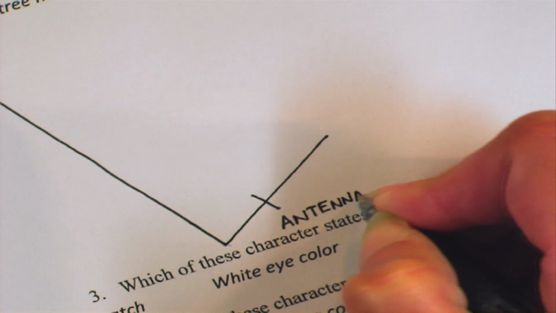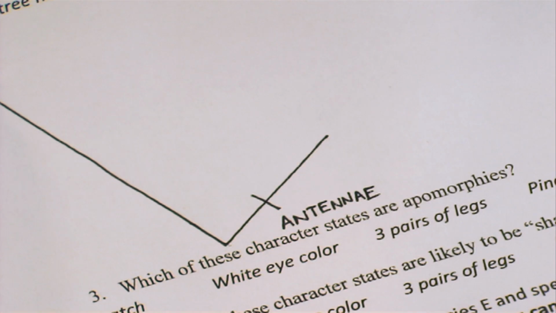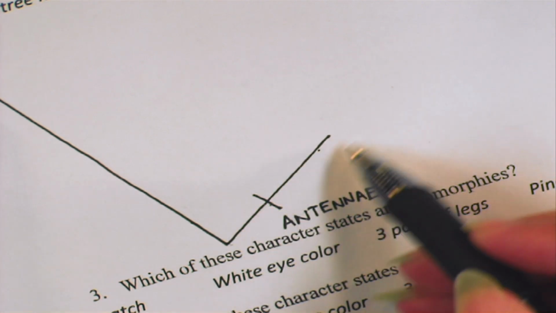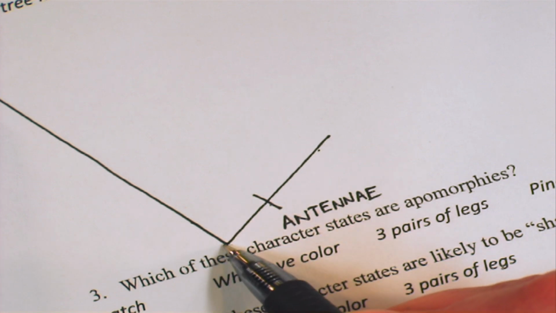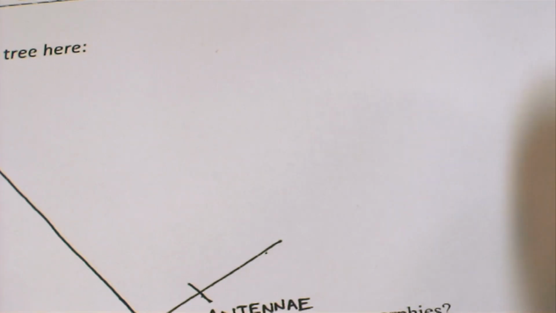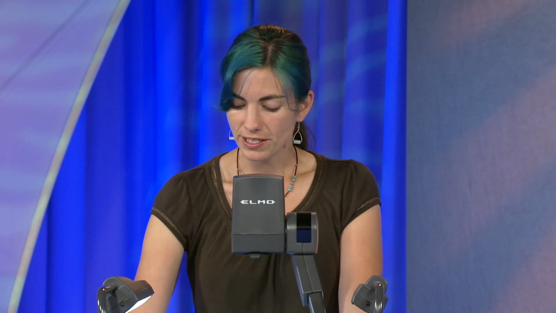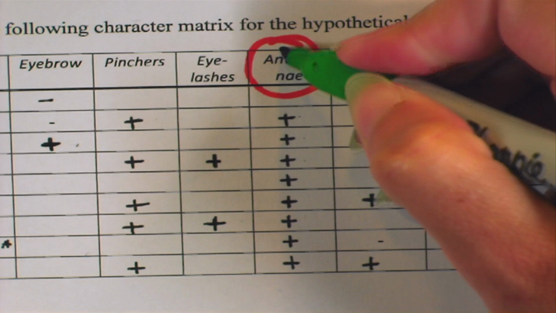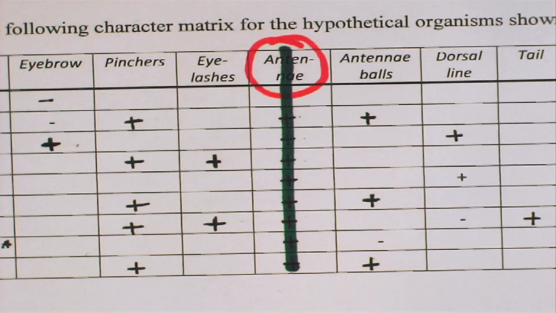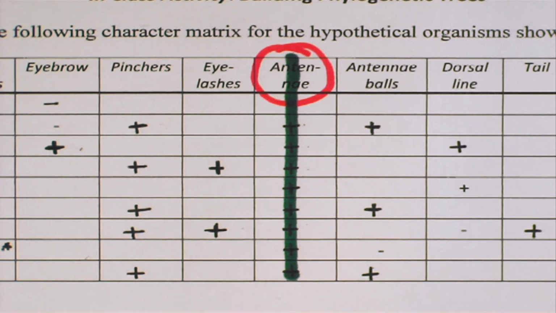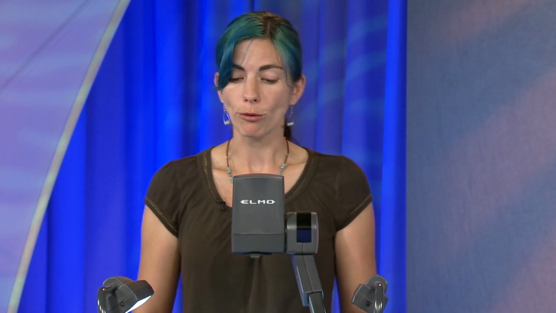And we have antenna. So what that tells me, remember, is that anything to the right of this is also going to have an antenna, and anything to the left, which just includes the ancestor, is not going to have an antenna. So as a cute way to keep track, now that we've dealt with the antenna, we've added it into our tree, I'm going to go ahead and cross it off, like so. And that tells me I don't have to deal with this character anymore. And it makes it a little bit easier in my bookkeeping approach.